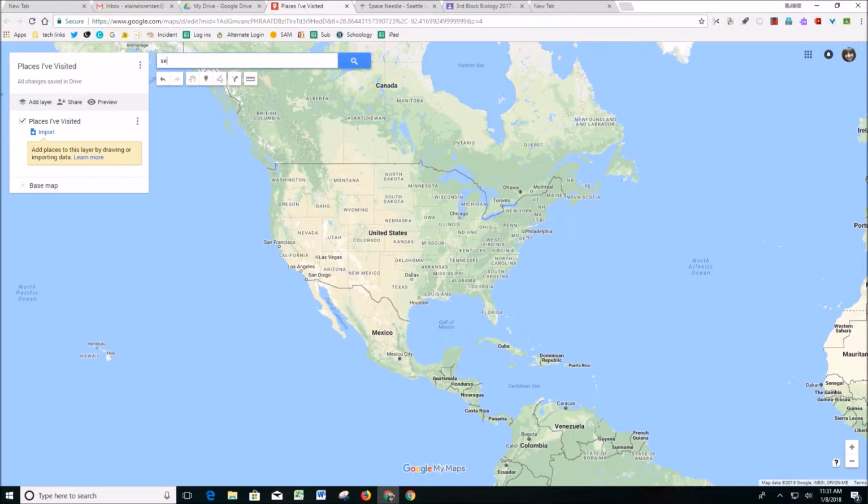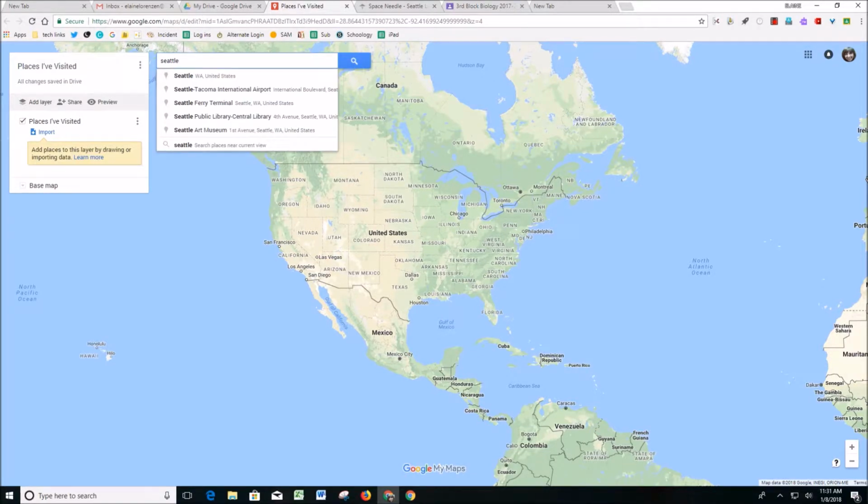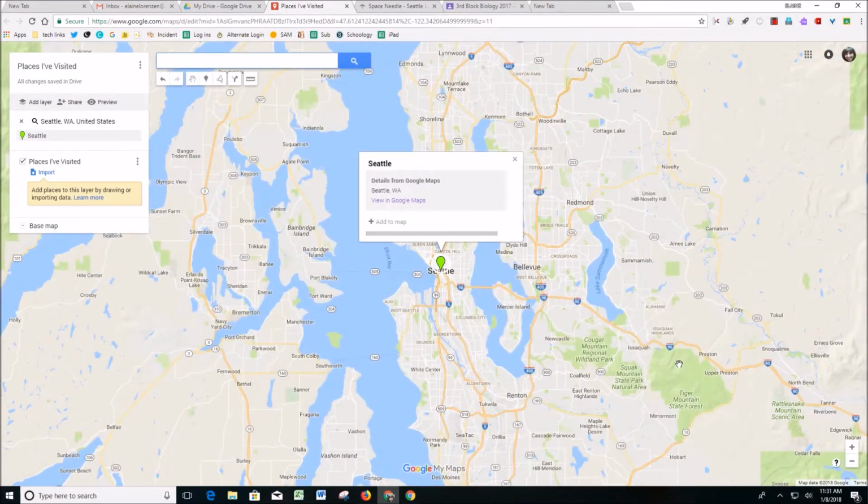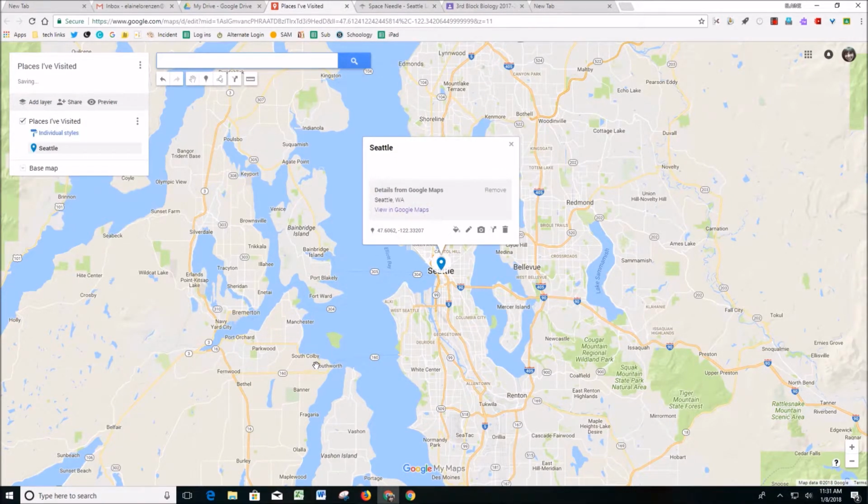Right away, let me just show you the big things that this program can do. One of the places I visited is Seattle, Washington. If I just put in Seattle, I can click on it and bam, I have a marker for Seattle. Now this is a tiny bit confusing because here's a marker, but it won't actually show up in my maps unless I add it to my map. So if I click this plus sign, I can add Seattle to my map. And look, if I wanted to, I could change the color of my icon. I could even change the icon itself, but I'm just going to leave it as is. Just know that you've got choices there. You've always got choices with Google.